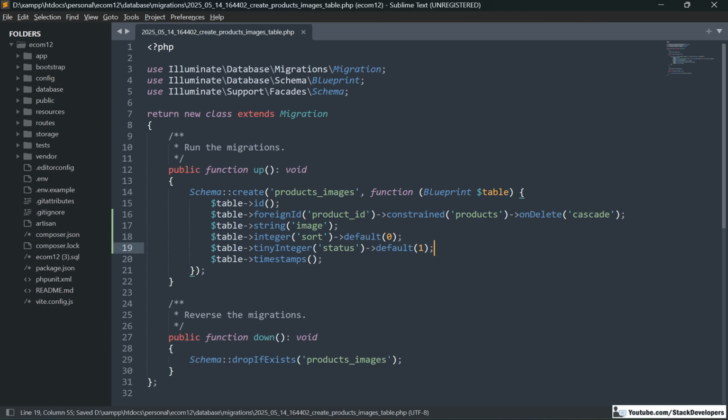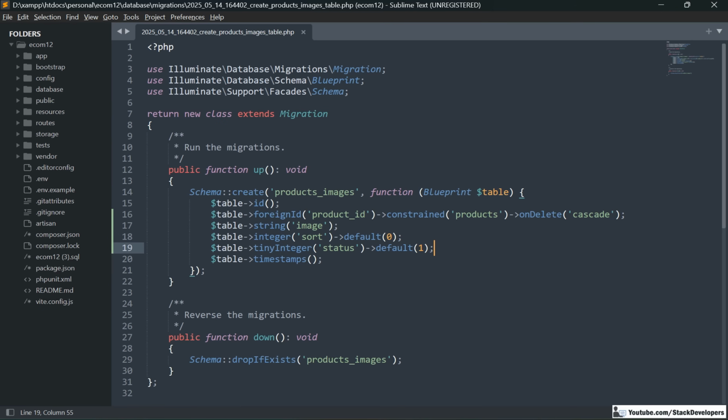So here we have added the foreignId product_id column that will act as a foreign key for the products table, for the products_images table, and also the image string in which we are going to store the name of the image. And the sort is for sorting the images, like if you want to show one at the first place, second place, third place, like this. Though we will do this later on, right now we are just required to add this field here.